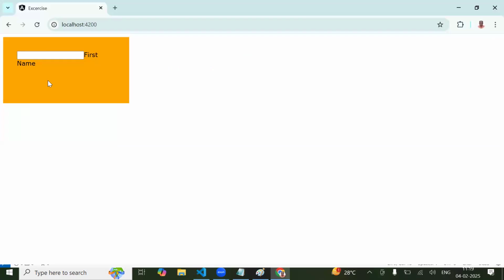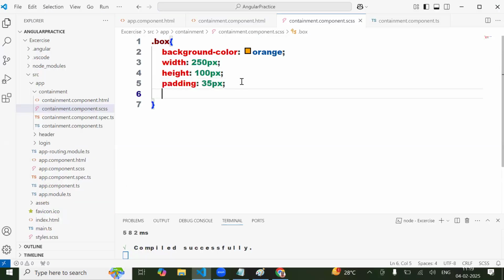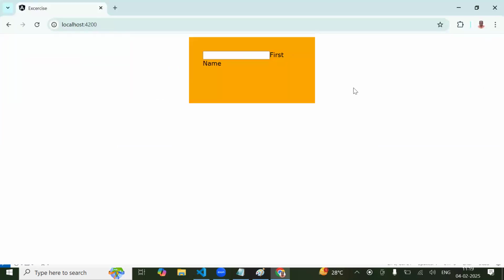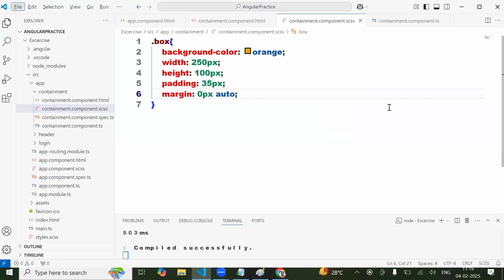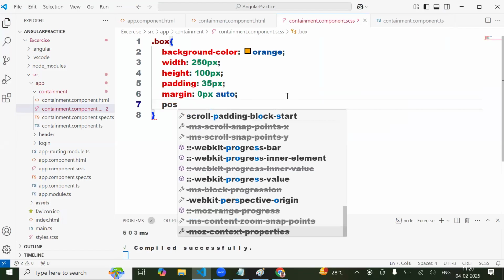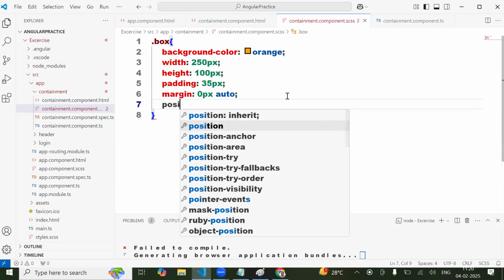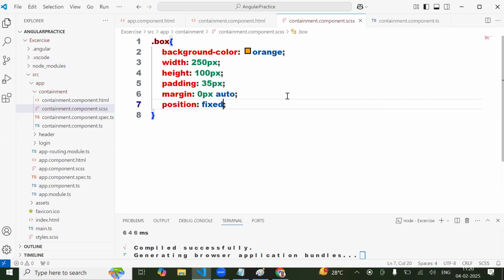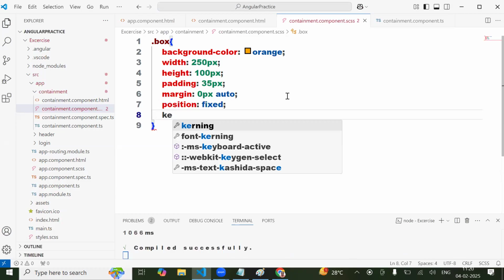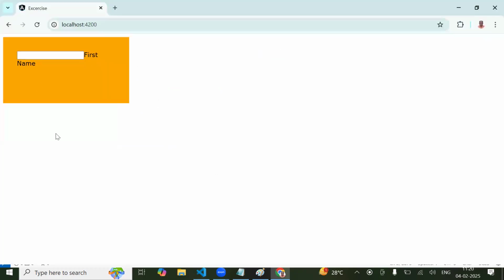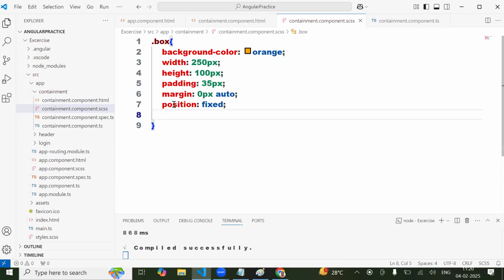I want to make this box center. How to do that? Margin 0 pixel auto. You got it? Yes or no? And then I want to make this position fixed. Hey, come on, it is not fixed.